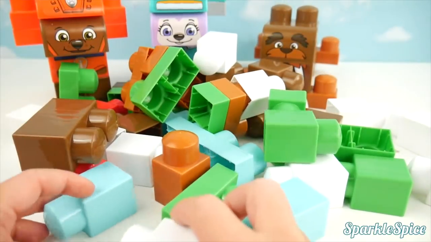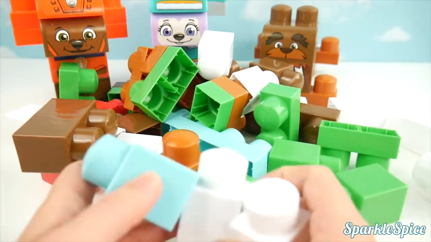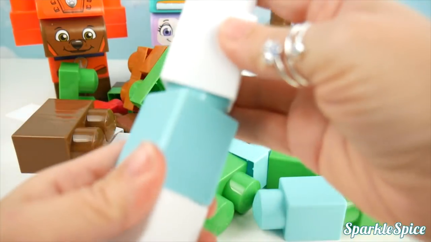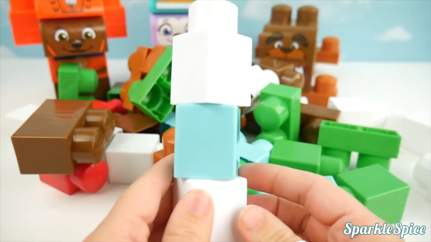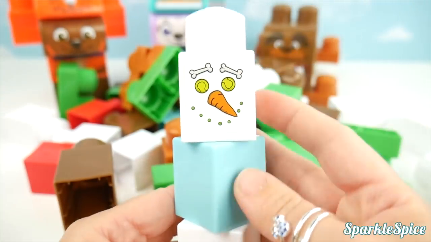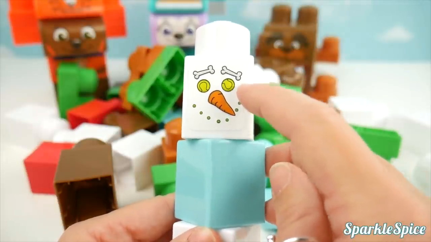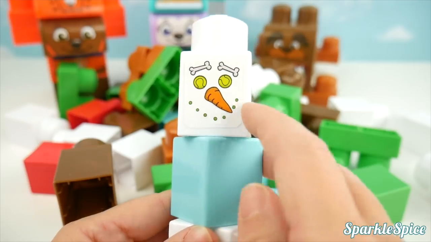First, I'll start by making a snowman with our blocks. I need two white pieces and a blue. And it's gonna go like this. He's kind of cute. Our snowman gets a little sticker face. Can you see what the pups used to make the face? I see dog bones and tennis balls, a carrot, and those look kind of like peas.